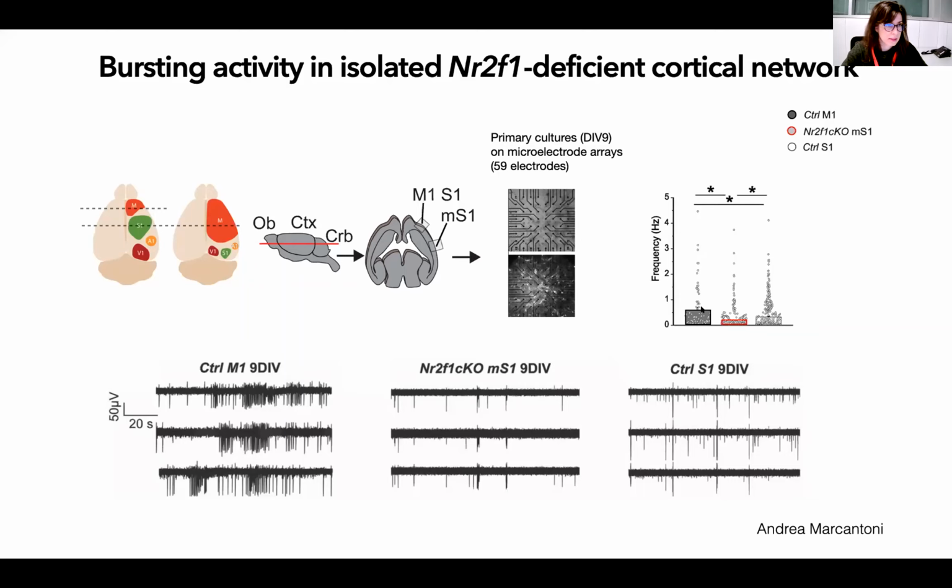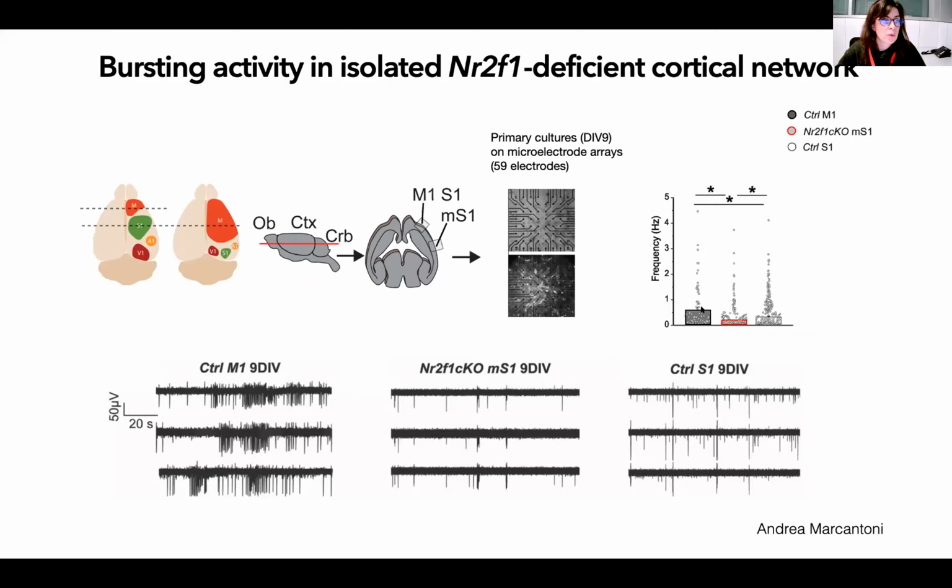And for the abnormal cortical activity, the first mechanism that we could think about that could contribute to this was the expression of ion channels and therefore the intrinsic excitability. So we hypothesized that if cortical activity in cortical neurons was functioning in an abnormal manner, a possible hypothesis would be that the intrinsic excitability of pyramidal neurons would be altered.